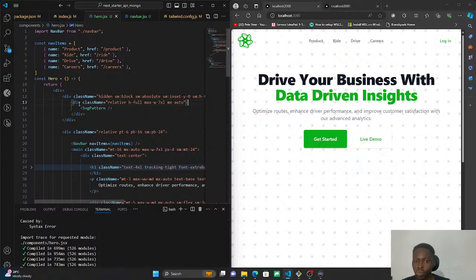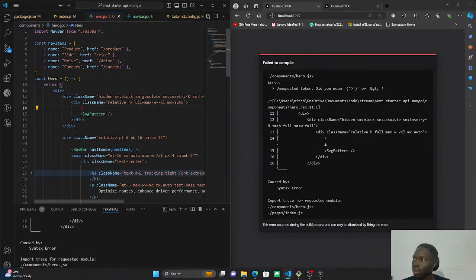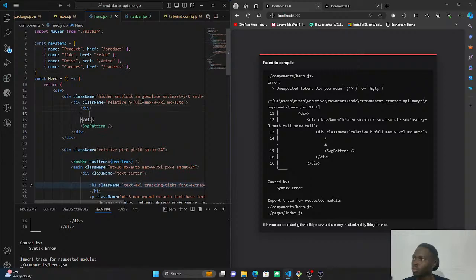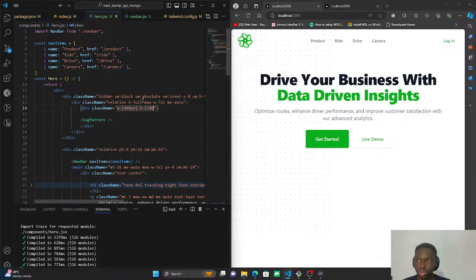Okay, now we need another div inside here. Say class name, I'll make my width 400 pixels and my height 780 pixels. That is forming the shape. Absolute, make it absolute.